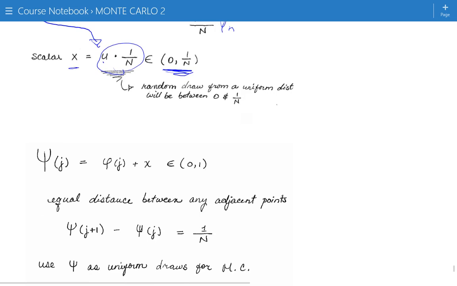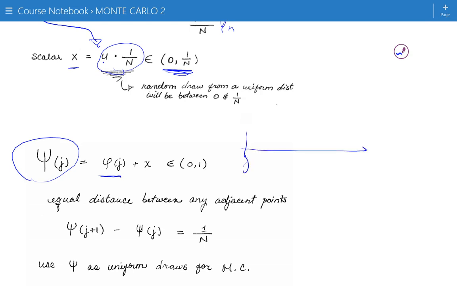So now what we do is we take and create this kind of capital phi of our original phi, which is the lower bound, right? So here is phi 0, let's say. So we start here, and we're going to add a random component distance that could only at most go just up to phi 1. So it's going to pick a point in here. Now the next one at phi 2 is going to be little phi 2 plus x. It's the same x, so we're going to use the same distance across the board.